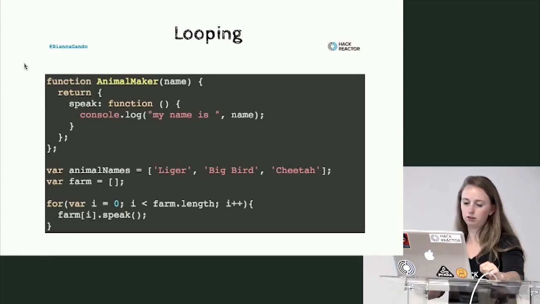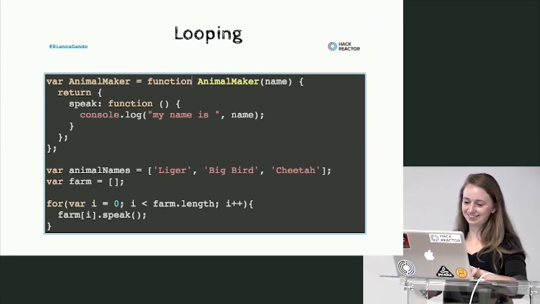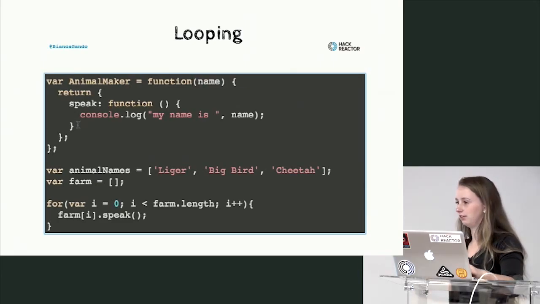So you could say, I guess this one has more room, you could say var animalMaker. So it's more or less the same. It does have different implications as far as hoisting and scope, but for today we'll just go with it's the same. We talk about scope tomorrow, so we can talk about that. Also stack tracing on yours too.